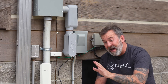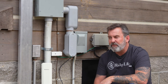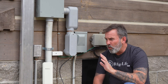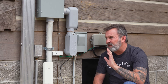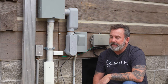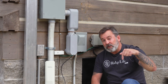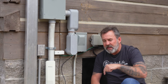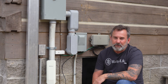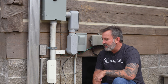It can reach out miles, give you the internet capability you need — Wi-Fi for your remote cameras or workstation, remote mother-in-law suite, shop out in the field. It's going to do the job, and it's fairly economical too. Get it off Amazon — I'll have a link down below. It doesn't cost you any extra, and I do get a little compensation for sending you their way.